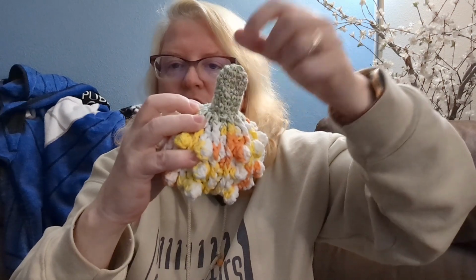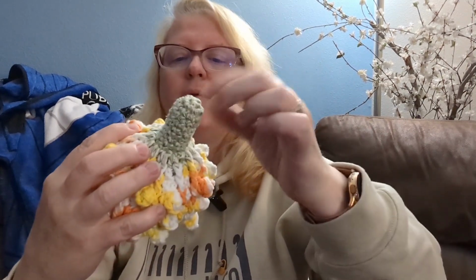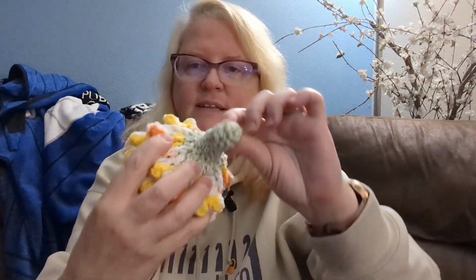This is the Just Cotton yarn from the Dollar Tree, or Premier. So I used the rest of that ball, and I just stuffed that because I wanted to make it safe for the cat. I forgot to put catnip in it though, but then I was glad, because if I had put catnip in it and then left it on the counter or on the table where I was working, I guarantee the cats would have taken off with it already, because every time I was making cat toy pumpkins from a different pattern in the past, and I had the catnip in there, it would disappear if I left it out. And then I'd have to make another one for my friends, or my friends' cats, really.